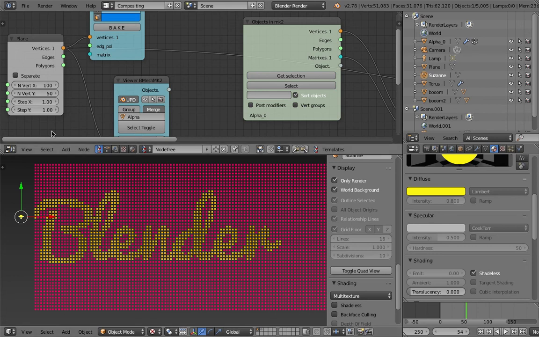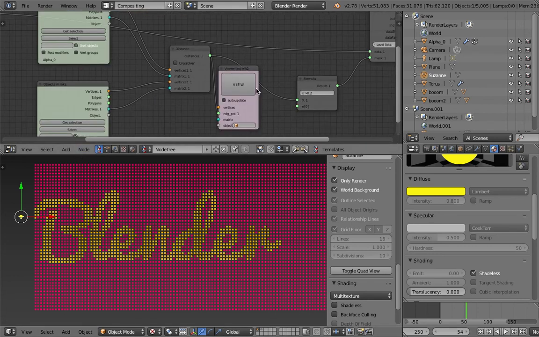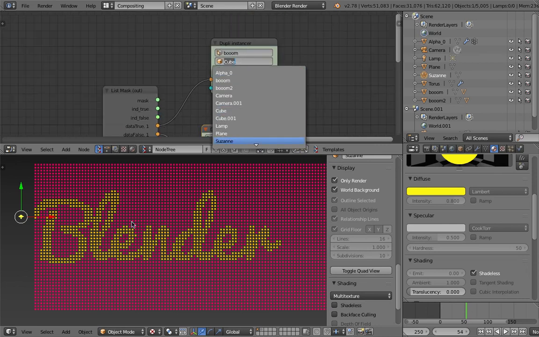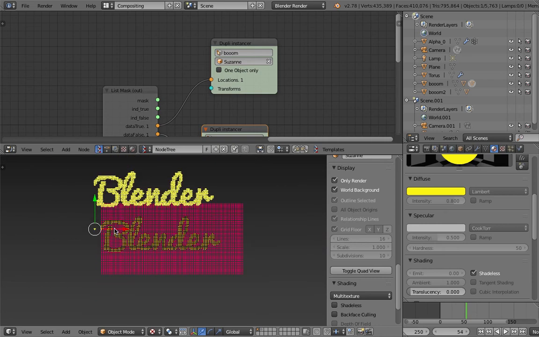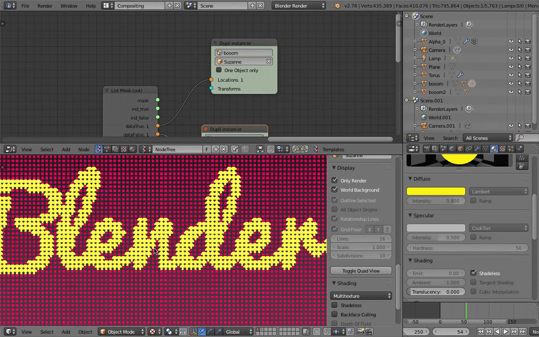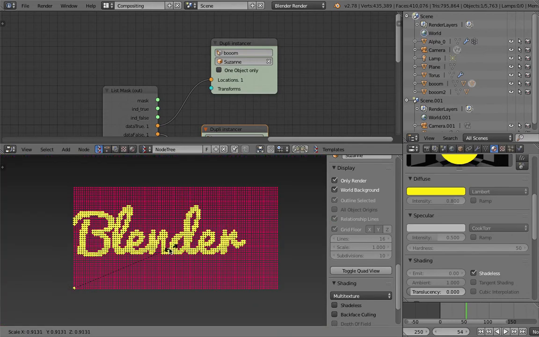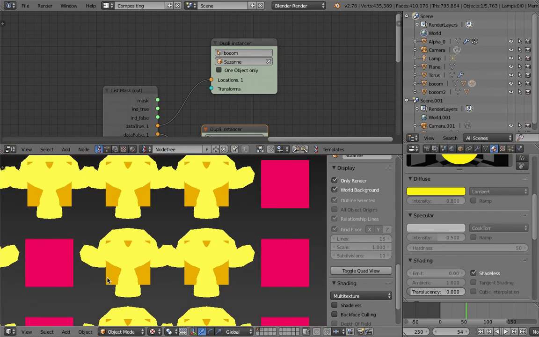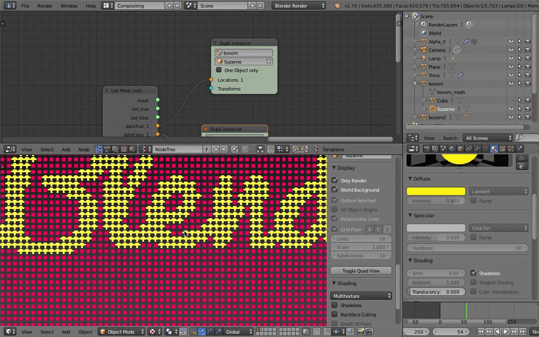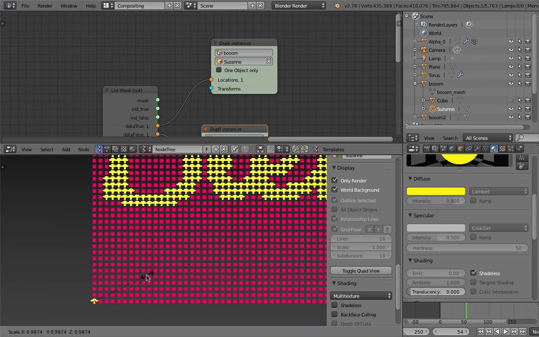Shadeless. Okay. Back to Sverchok and just replace this cube with the Suzanne and reset the position. See, we get the monkey head. Oh, we also have the original cube. Let's hide it. Alright, that's our LED.